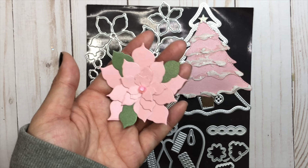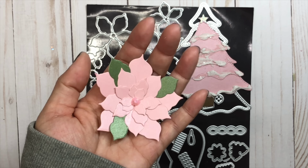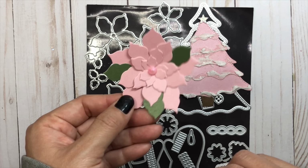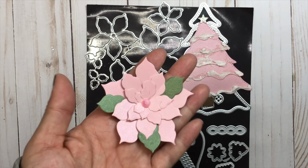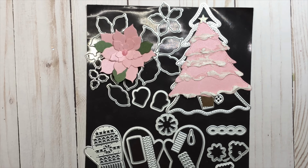Here is the poinsettia. I do have another poinsettia. It's a lot larger, and I wanted a smaller set to have. And I love the layers, and I cut it on this pretty shiny pink paper, then just tucked in the leaves on the inside, and just put a little bling in the middle just to give it a little shininess.